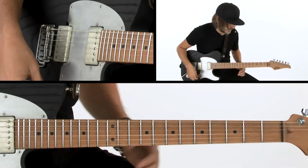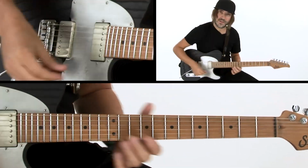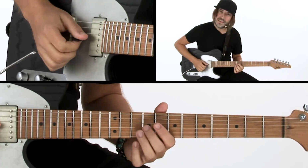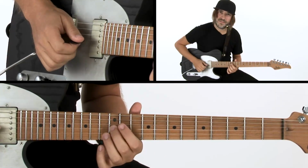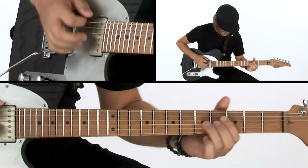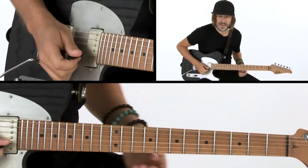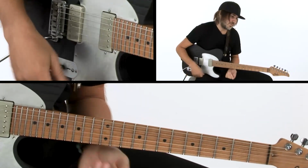Of course, it's as simple as putting your finger on the string and sliding into the note that you want, right? But this sounds very novice, right? Versus, right? That sounds seasoned.